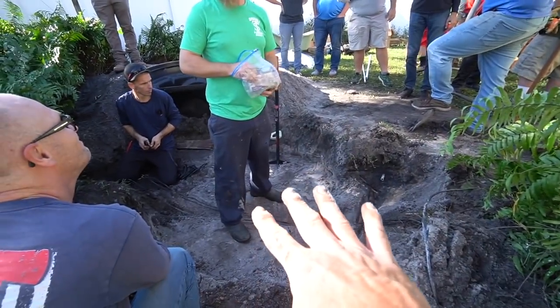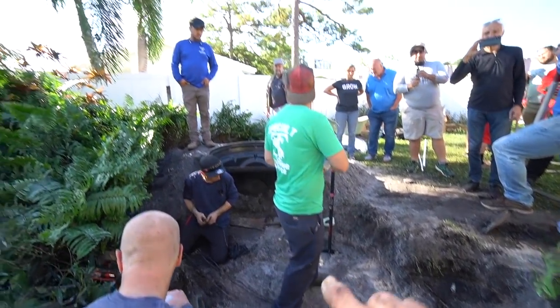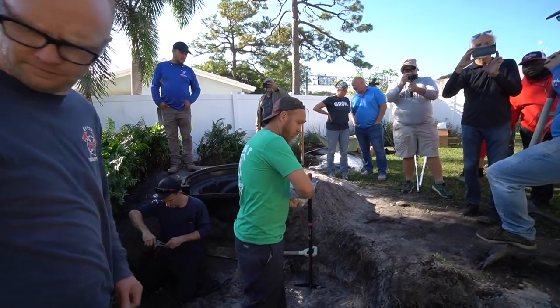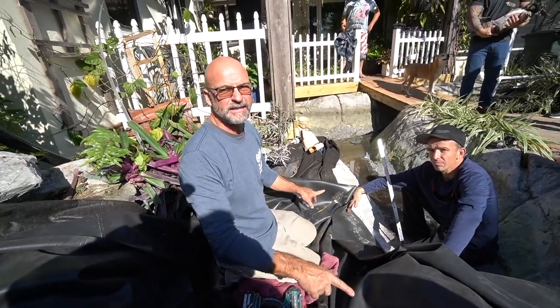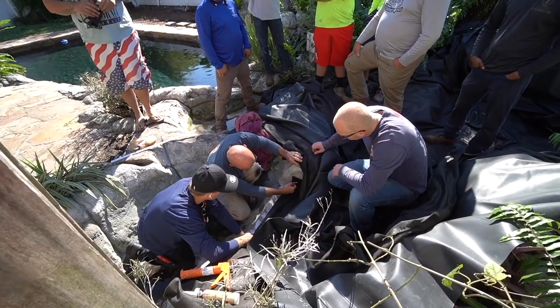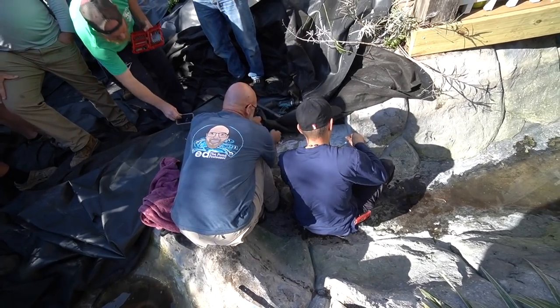Once we get past this stream, we're going to drop our geotextile fabric in here, rubber liner, and then we're going to start connecting everything together, finishing up this berm and stream. We got everything cleaned up. We filled in the cracks and crevices with the concrete sealer. Now we're coming in with our silicone sealant, which is going to make that watertight seal.